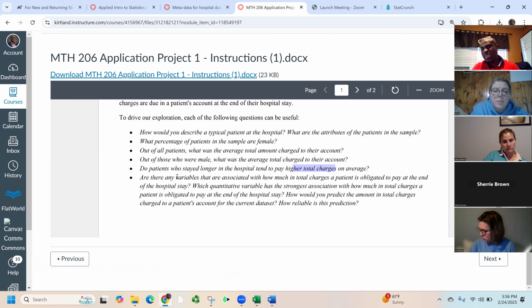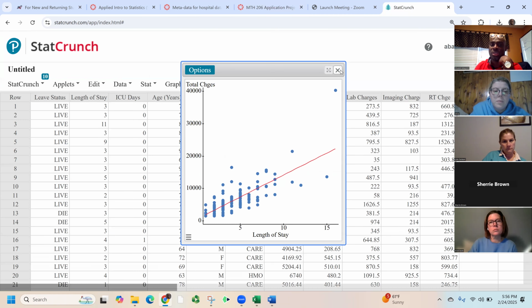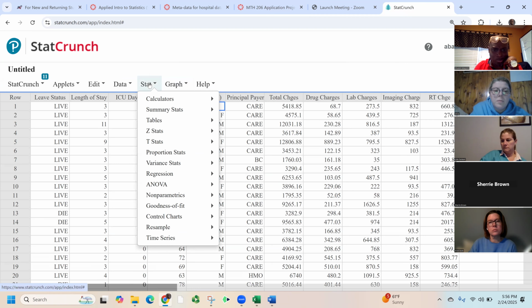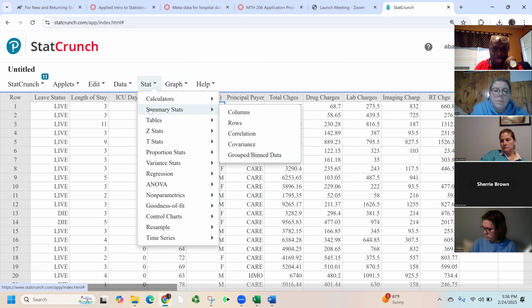So in 6, at this level, I usually don't require too much. So I would recommend doing this. You want to go to stats, summary stats. Make sure you note this. Go to stats, summary stats. And this time, we want to look at correlation.